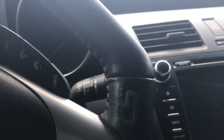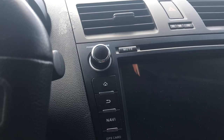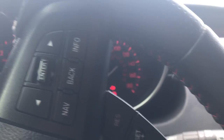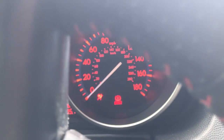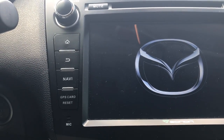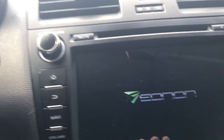Good afternoon, what's up everyone. Today I'm going to show you how to change the boot logo for your EON unit for any car. Your logo should look like that if you own a Mazda. If you don't, I'll show you how to change it anyway — it takes a few seconds to load up.